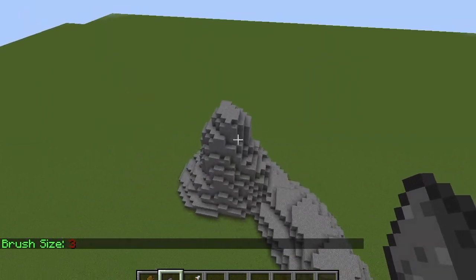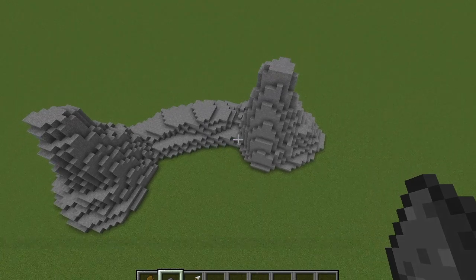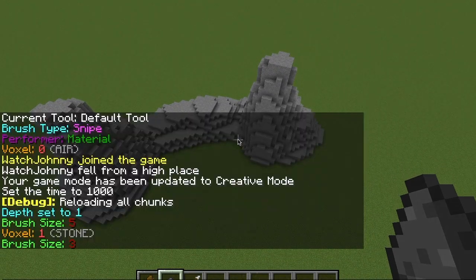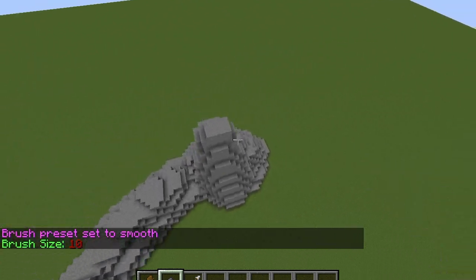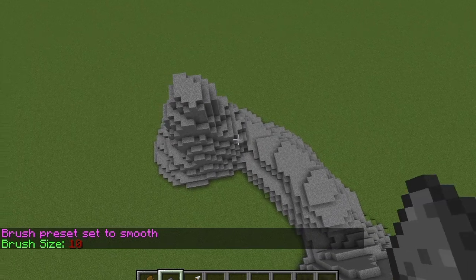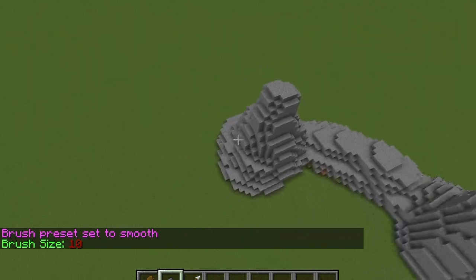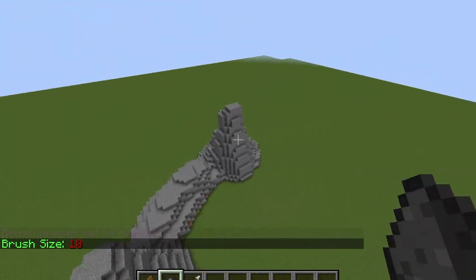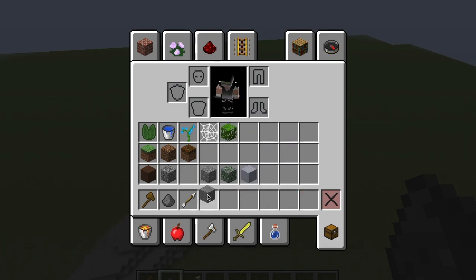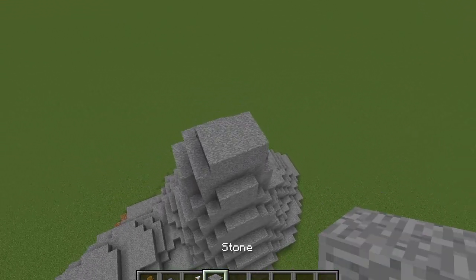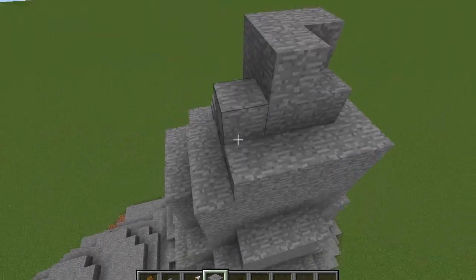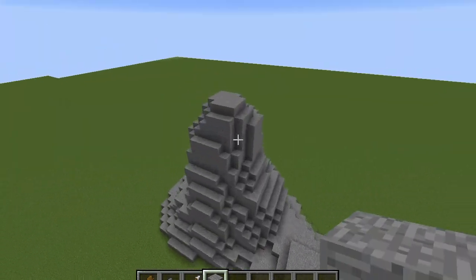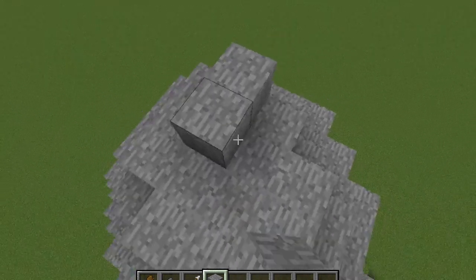Now once we have these toppers on, we're going to start by smoothing over this whole build. So we're going to do the brush /b e smooth with a brush size of 10 with /b10. Now we're just going to right click all over this build, and then we should be all smoothed out. So now we can go through with our stone and add a very small topper to this build just to make sure it looks good. Now that we have that one, we're going to go over to the second one and do the same thing.